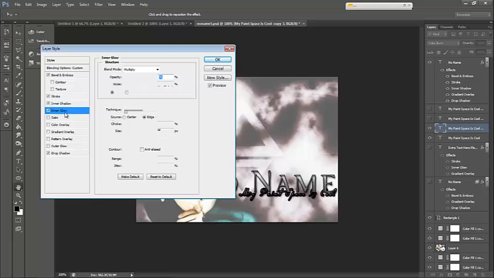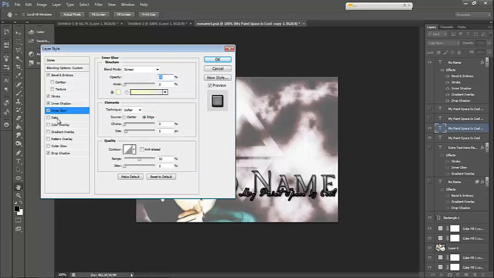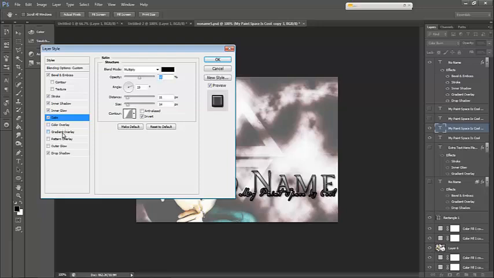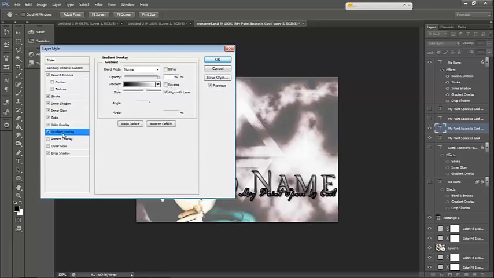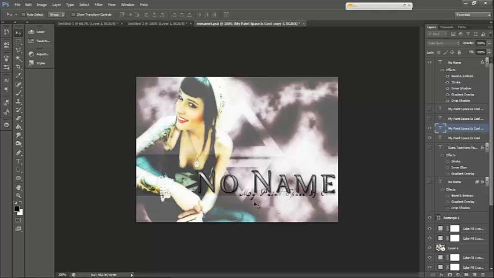You can put an inner glow. You could put satin over it. You can color overlay. You can put a gradient overlay. I mean, there is so much that you can do to manipulate this text to make it pop a little bit more if that's what you choose to do. Me personally, I'm just going to stick with a shadowed font in there because, like I said, I personally like my extra text blended into the image where it's not overpowering the name.